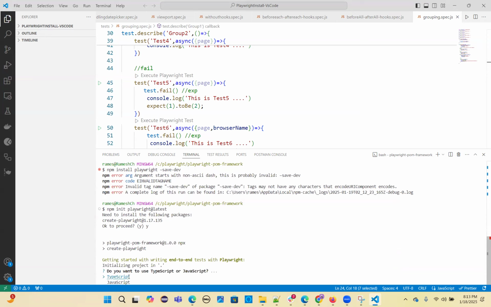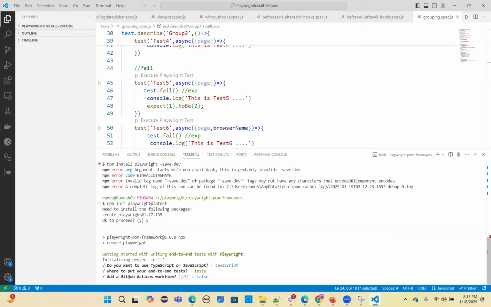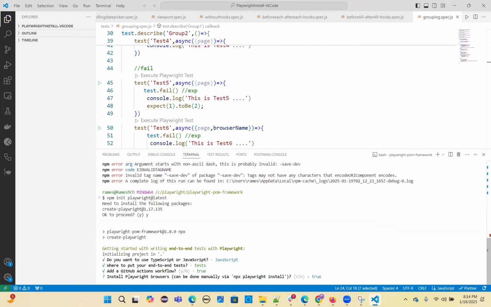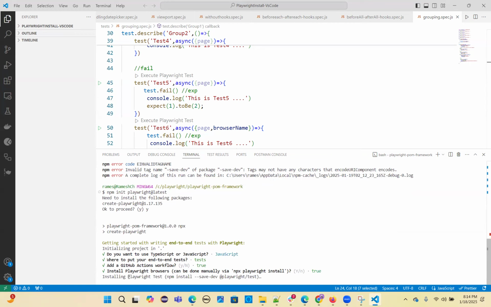So we want JavaScript, right? We are working on JavaScript. So where to put your end-to-end tests? Under the tests folder. Add a GitHub Actions workflow? Yes. And install Playwright browsers? Yes. So it is installing Playwright browsers.